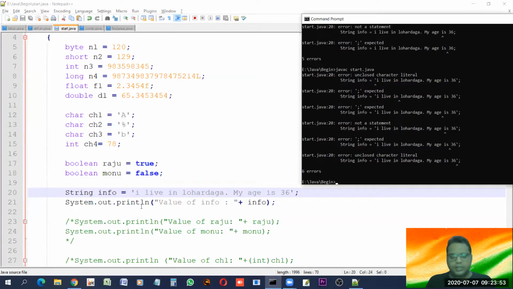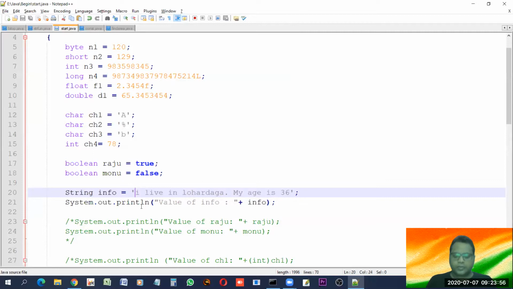Again error. So single quotation is used for the character data type, whereas double quotation is used for the string data type.